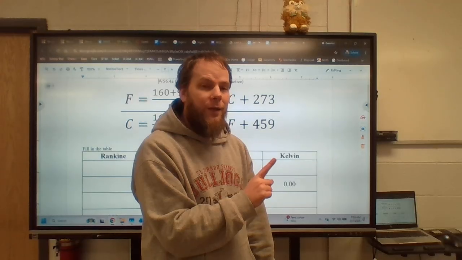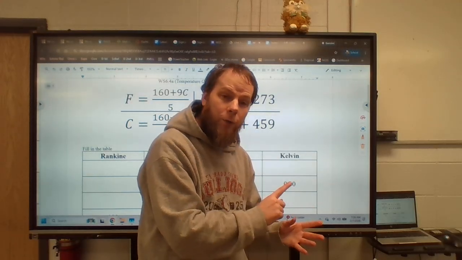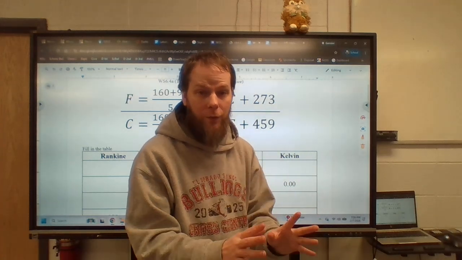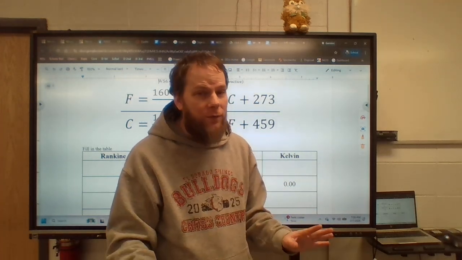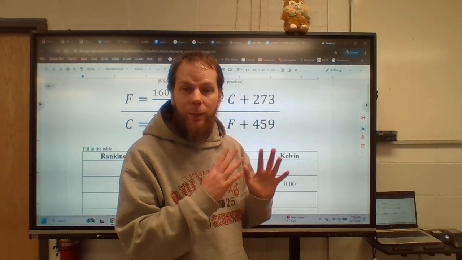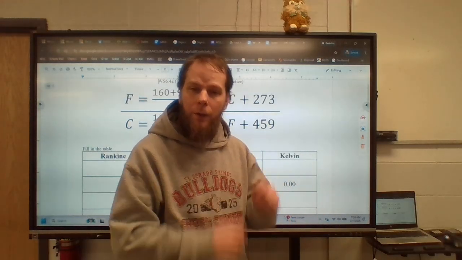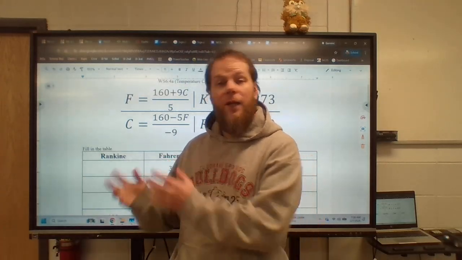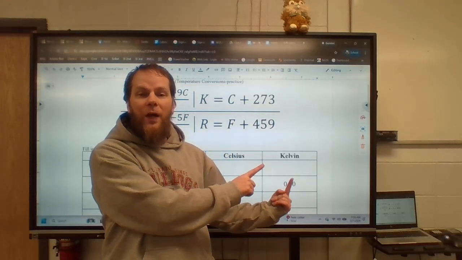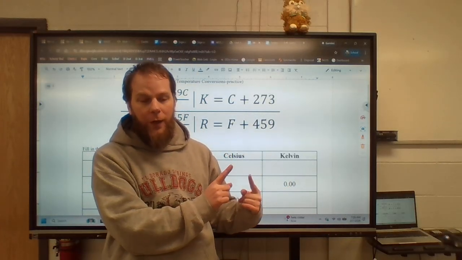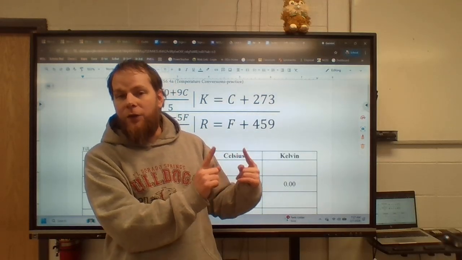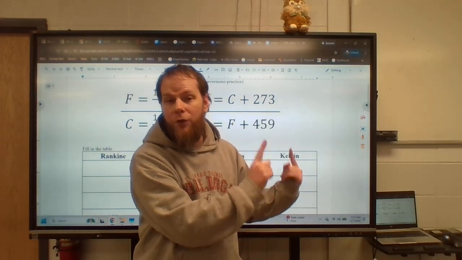Kelvin scale is set up so that 0 on the Kelvin scale is absolute zero. So there is no negative number on the Kelvin scale. There's no negative degrees. It has to be positive or 0. The Rankine scale is the same thing, except that Kelvin was designed using degrees centigrade. So a change in temperature of 1 degree Celsius is a change in temperature of 1 degree Kelvin.